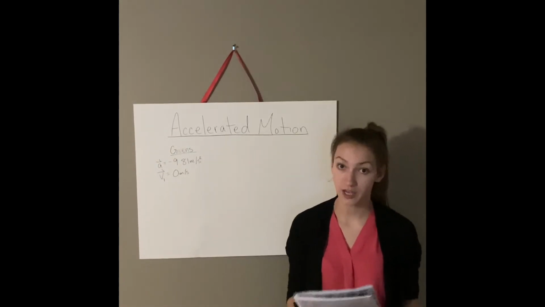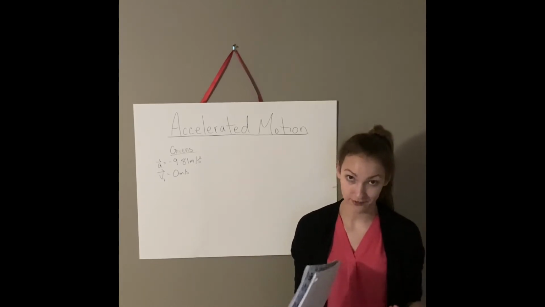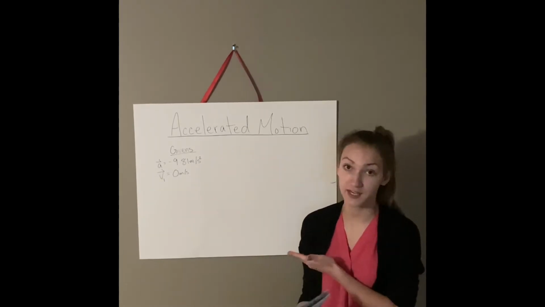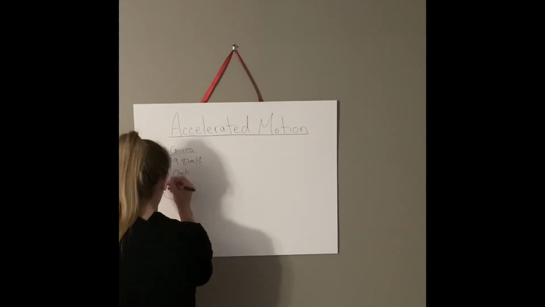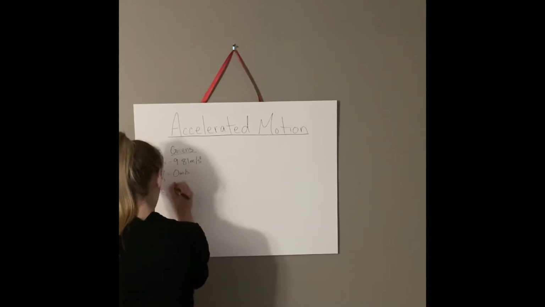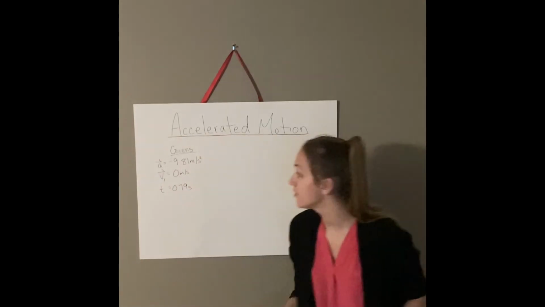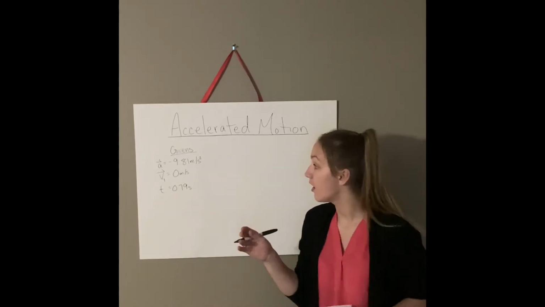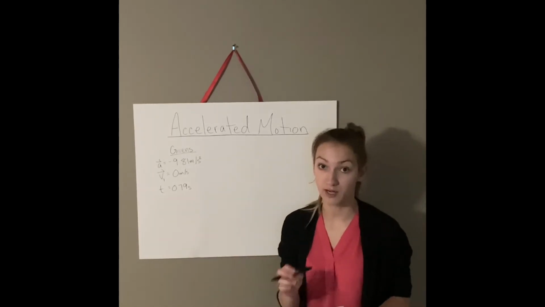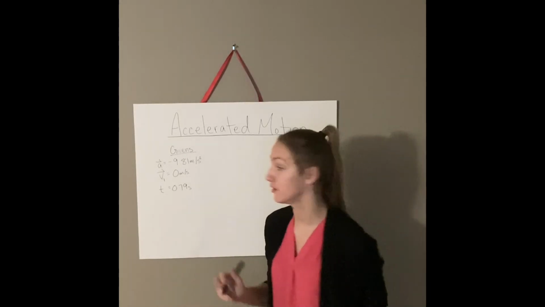Now we also have the time it took for us to drop this pumpkin. It took approximately 0.79 of a second, so that we also put down as our given. So now that we have all this information, we're looking at the pumpkin when it hit the ground and how fast it was going. So we're looking for v2.